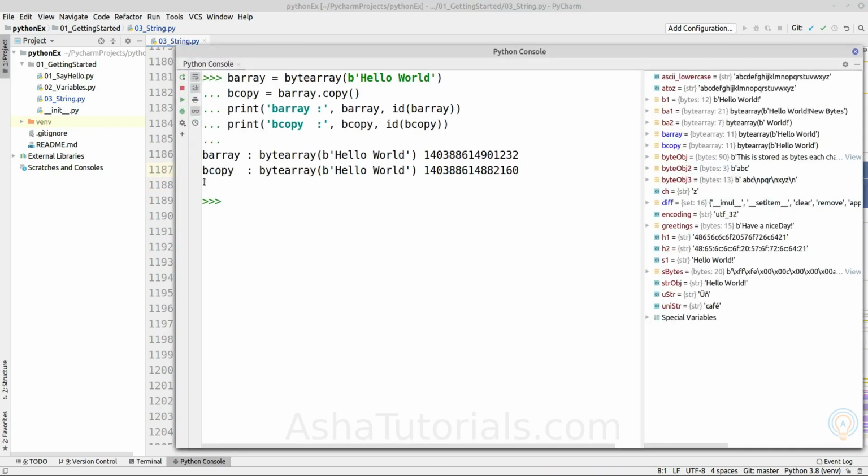Let's see. As we can see here, we have created a copy of the bytearray object containing hello world. Both variables contain the same value, but they are stored differently in internal memory. As we can see, their memory address, or ID, is different.